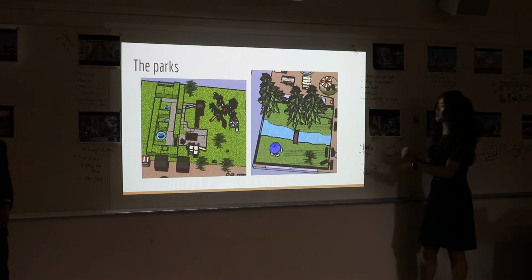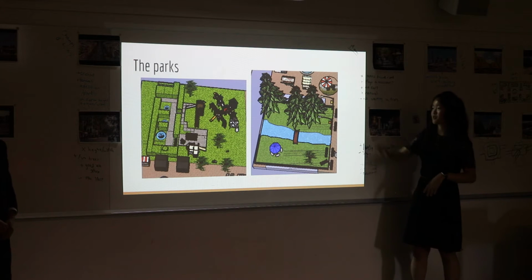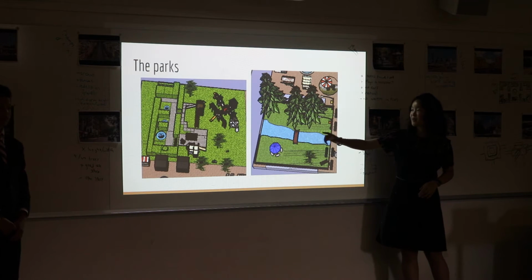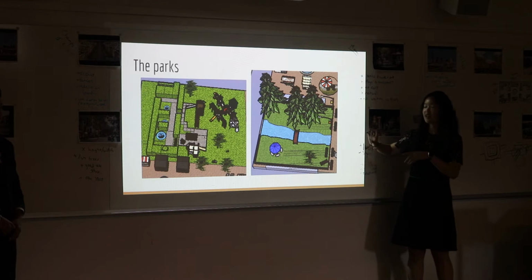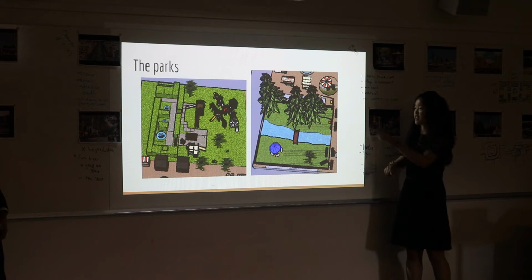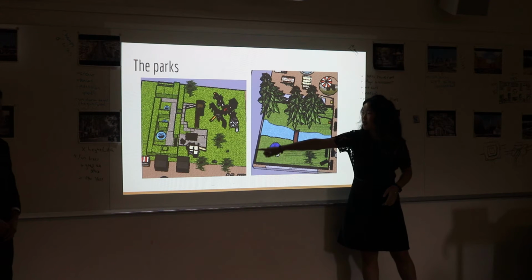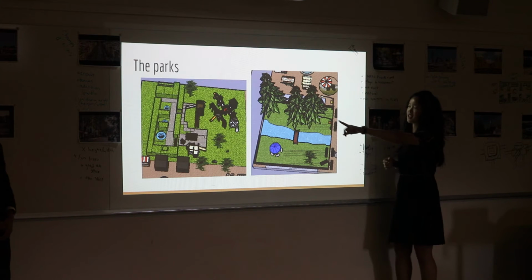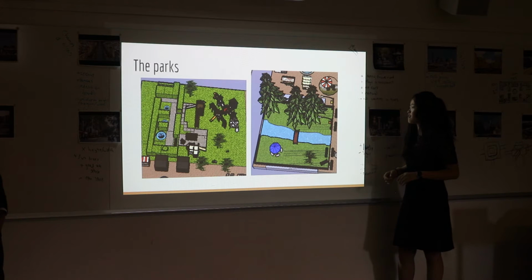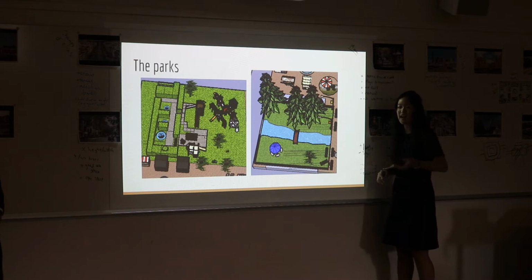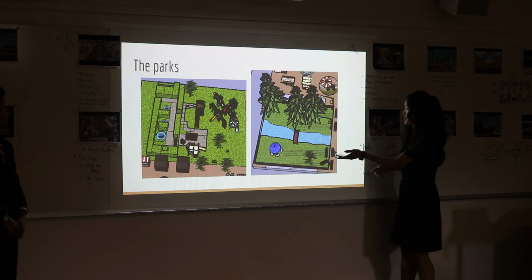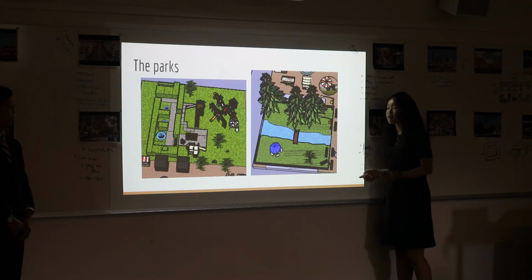Yeah, and these are the parts as Billy had described before. This one is more child designed, and I don't know why, but the screenshot isn't working. Everything seems black, but this is supposed to be a little playground. That one too, and that's just a little sitting area with trees and stuff. And this one is generally for everyone. There's a lawn, and you can play sports, and a sitting area, generally for everyone.